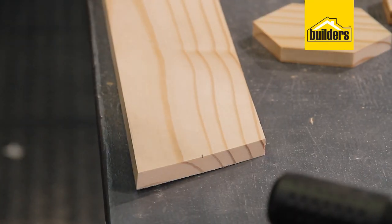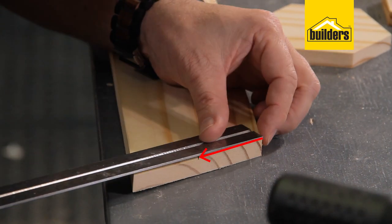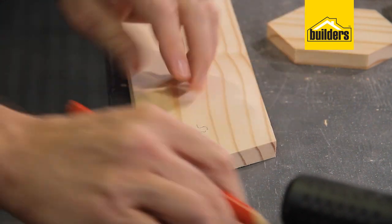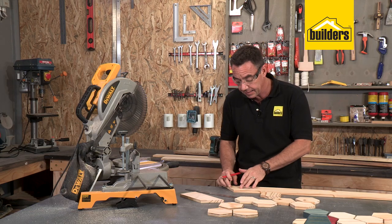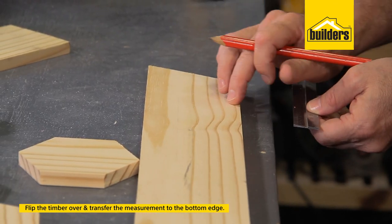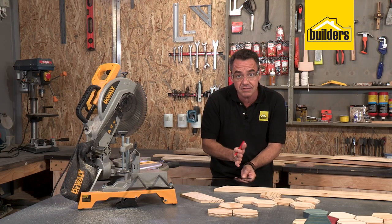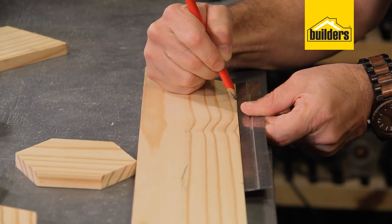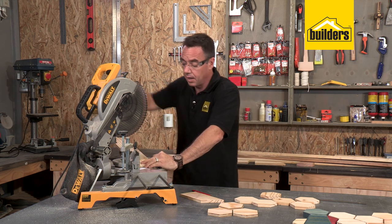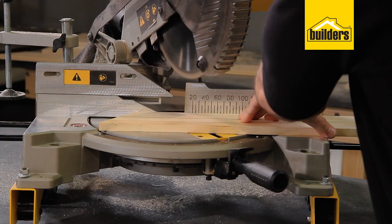Pop it on the table. Take your measuring device. Measure from the corner to that cut line. I get a distance of 53.5 millimeters. So now that I've got that measurement of 53.5, I need to take that, flip this piece of timber over, and transfer that measurement onto that bottom edge — because that's going to show me the point of the next cutting point. Once we've done this, that's the last measurement that we have to do. Our jig is going to come into play. Take it now back to my saw. I'm going to line it up and cut through on that 53.5 position point.